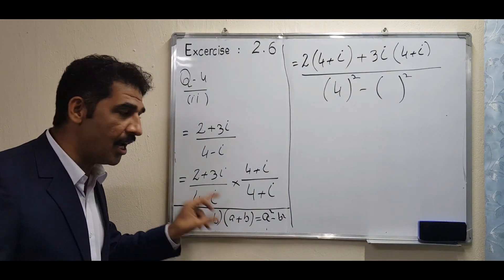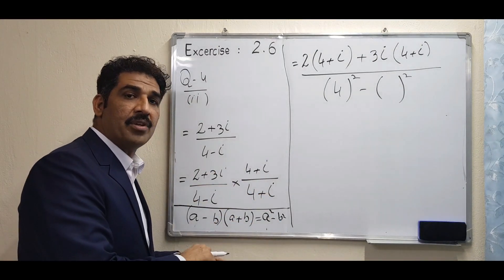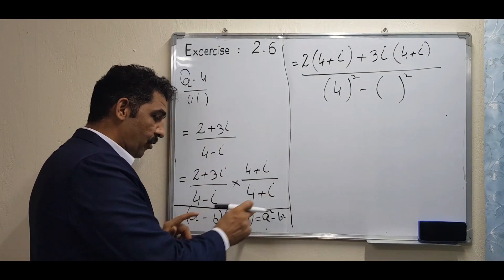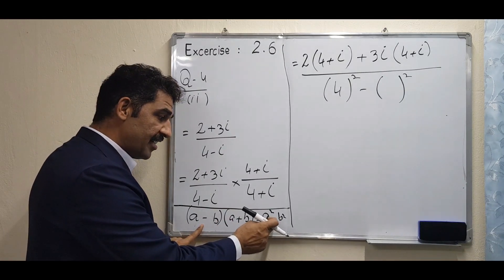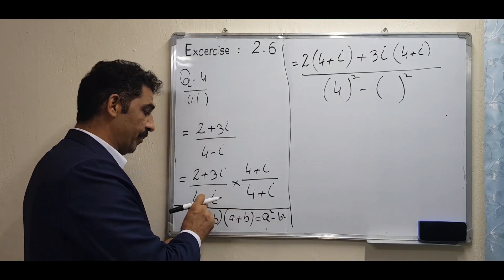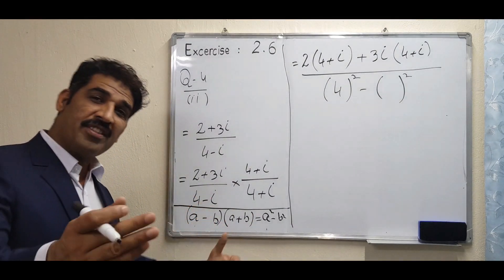The second term is iota. Don't think about whether here is minus or plus. We write only iota because here is minus and here is plus, but we write only these terms. The negative sign is already solved: plus into minus. So you have to see the second element, don't see what sign is behind the iota or the second number.